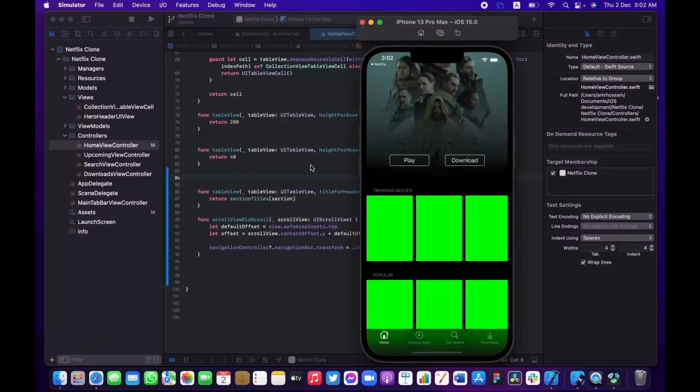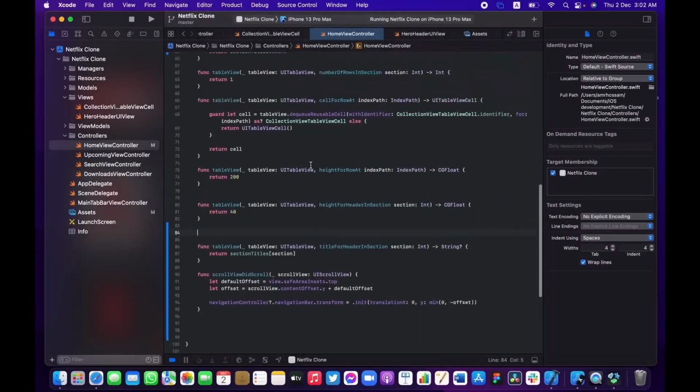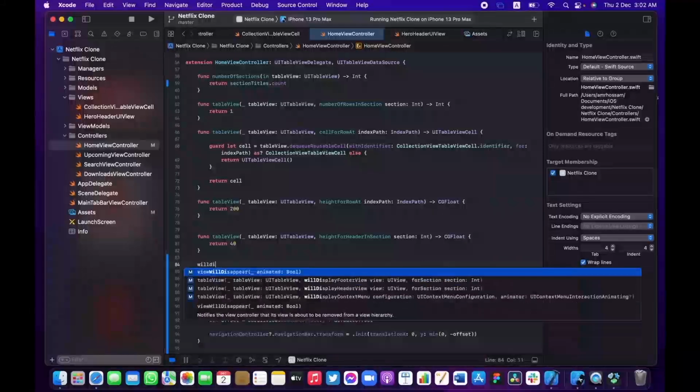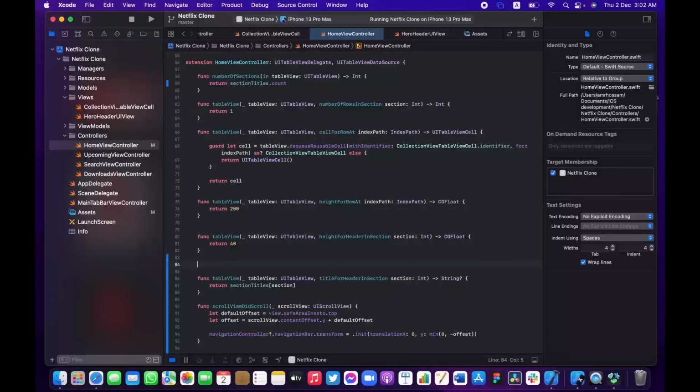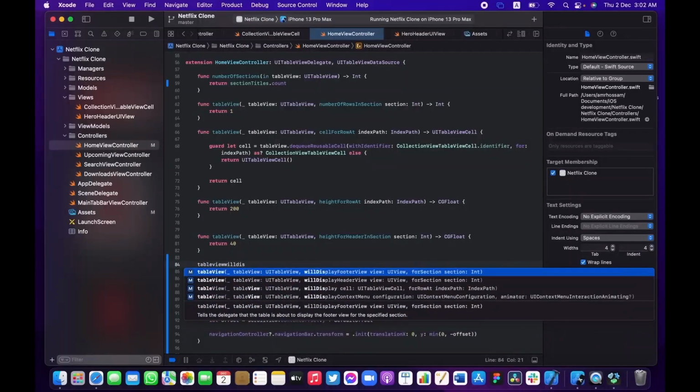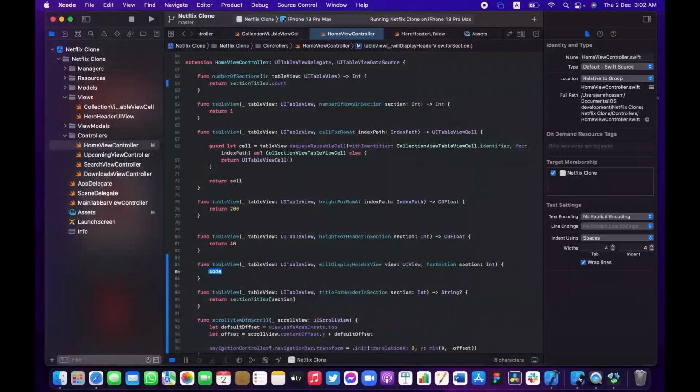Okay, so basically what we need to do is to implement another method. So basically it's just going to be willDisplayHeaderView, let me just go ahead and type that correctly, tableView willDisplayHeaderView. We're going to get the header itself for each section.